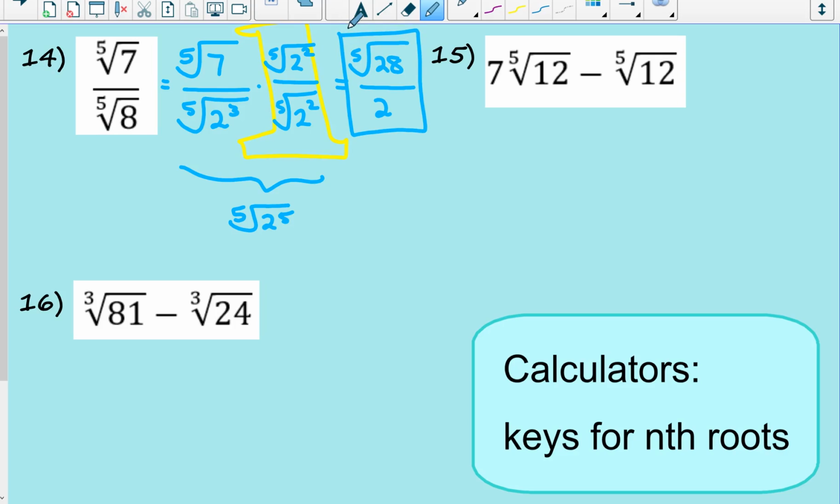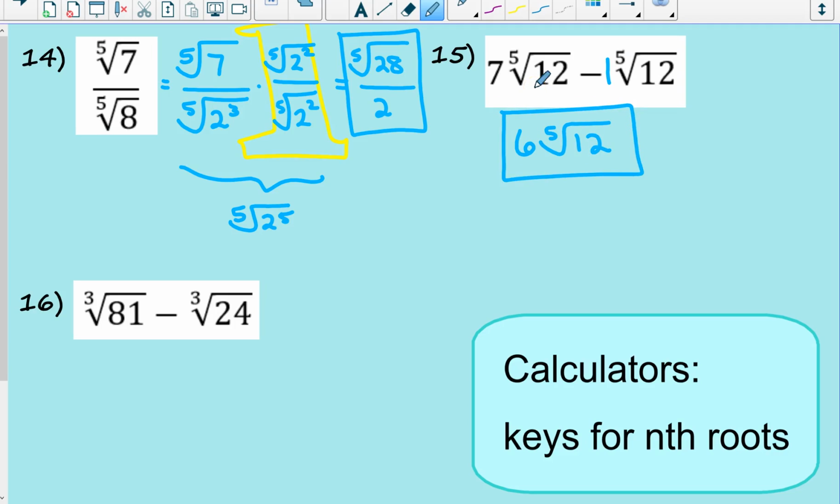Okay, the next couple of examples are involving subtracting. It could be adding or subtracting radicals. So you need to have like terms. So just like if you were doing something algebraic and you had, say, 7x minus 3x, these are like terms, but 7x minus 3x squared are not like terms. Well, in order for radical expressions to be like terms, you would have the same kind of radical, like both fifth roots, with the same number on the inside of the radical, same radicand. And that's what we have here in number 15. We have 7 times the fifth root of 12 minus 1 times the fifth root of 12, and 7 minus 1 is 6, so we have 6 times the fifth root of 12.